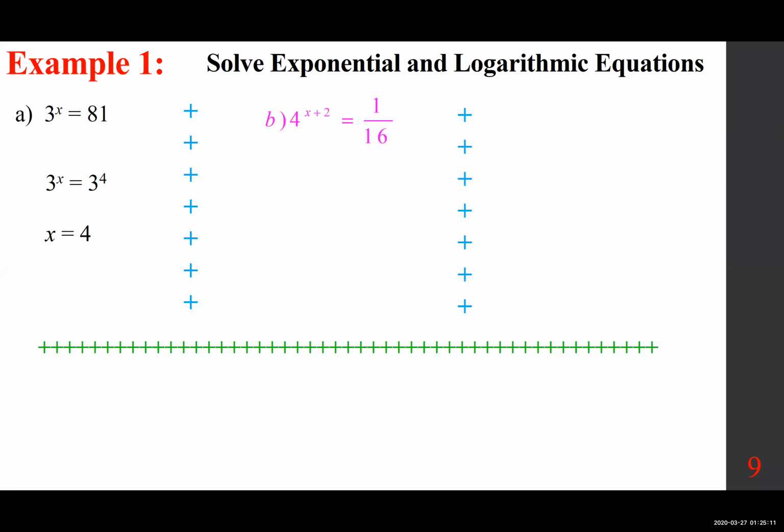Yes. All right. So with that being the case, we do the same thing on part B. The left side has base 4. And we know that 16 is 4 squared. We bring it up, becomes 4 to the power of negative 2. So the two exponents must be the same. And we have the answer for x. Of course, all of this can be checked, but just to give you an idea as far as the process is concerned.